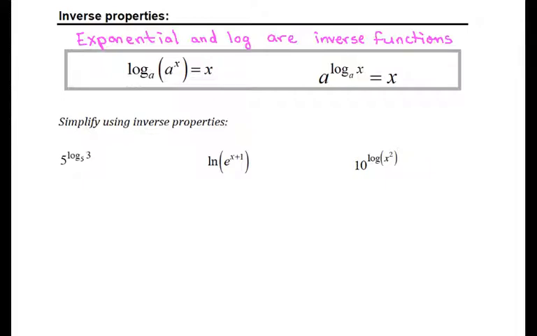Now, the first one is fairly intuitive because this mimics the way that we evaluate logs. Log to base a of a to the x is just saying, I would raise a to what power to get a to the x. I can see that I would fill that in with an x, and therefore the result is x. So this one just mimics the way we evaluate logs. It's not very difficult to get used to. The second one is much more difficult to get used to.